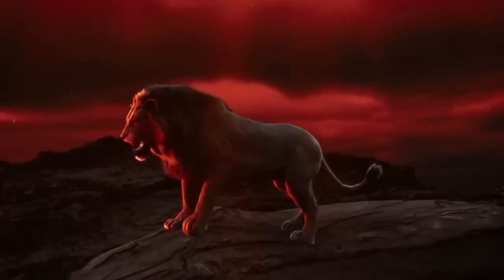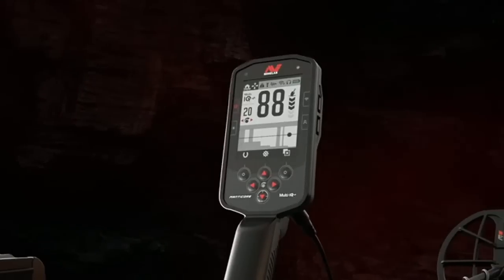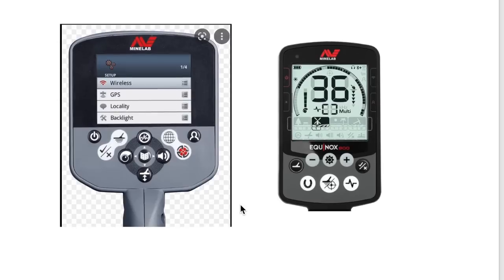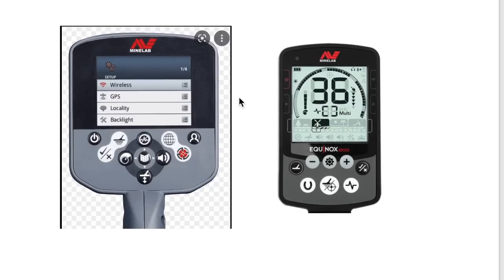Lion walks in, and there we're going to see the screen there. Stop. Observation number one. This screen, it's a marriage of two things. The Equinox and the CTX 3030. Oh, snap! That is spectacular if they can pull that off.